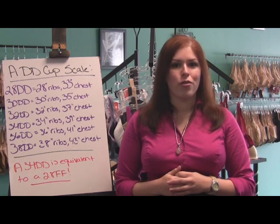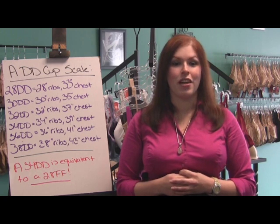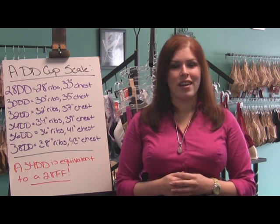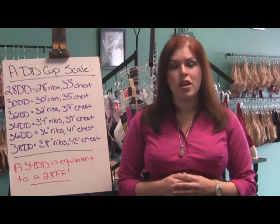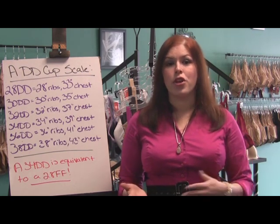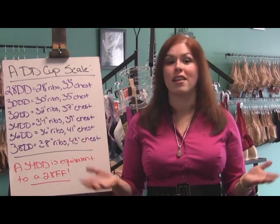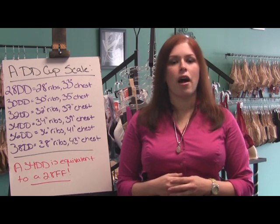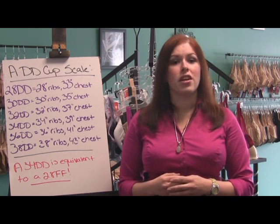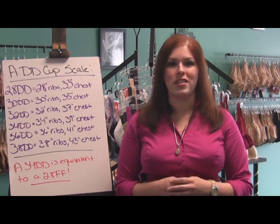How often have we heard those celebrity bra sizes where the triple D cup is reserved for the bustiest of the busty — like Christina Hendricks or Salma Hayek? As a result, when I tell a woman that she wears an F, a double F, even a G cup, she can't understand how it's possible that her cup size could be so much larger than the triple D that these busty celebrities allegedly wear. So today I want to clear up some of that misinformation and talk about how bra sizing works — in particular, how the band and the cup size interrelate to form that overall bra size.